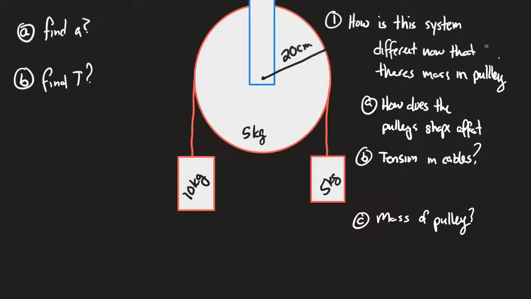So, I'm sorry to do this and put you on the spot. I know you guys hate that, but I tried to give you a chance to kind of talk with each other a little bit. So my first question, which was, how does the pulley's shape affect the answer? That's going to be answered actually by Jordan. So Jordan, could you please provide us with your table's explanation for A?